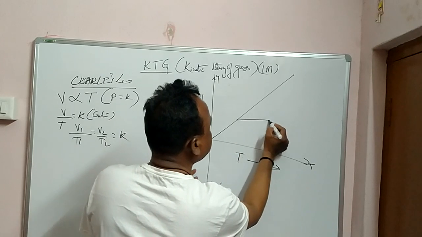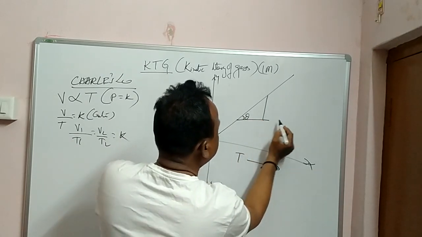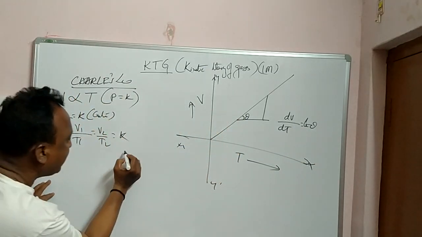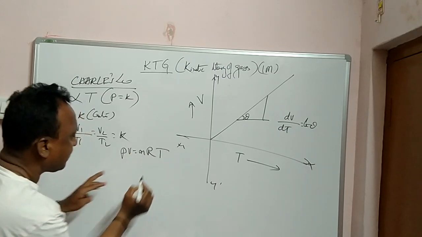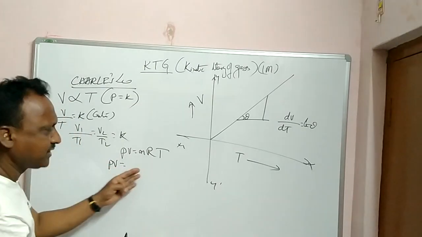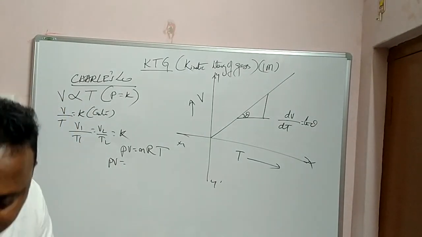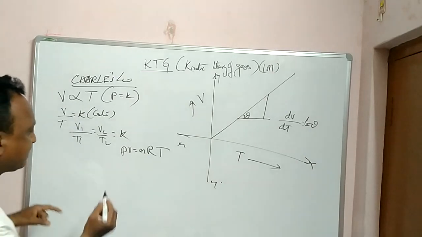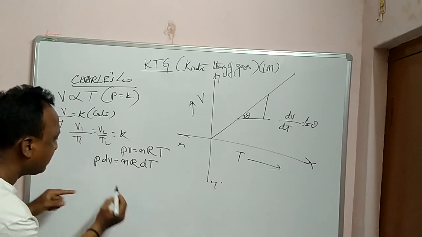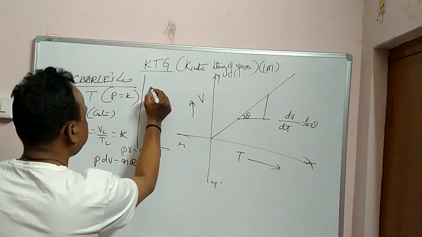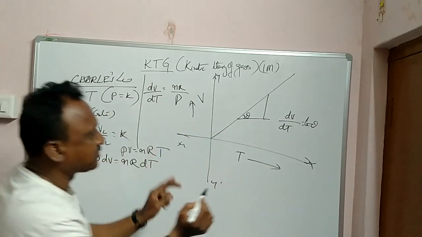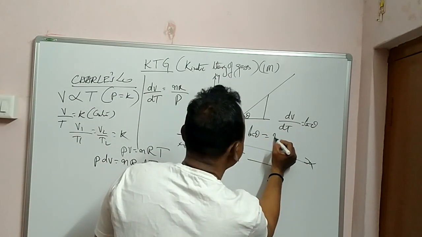Here the slope, you can observe, tan theta, that is dV by dT, is equal to tan theta. Now how to get the slope here? We know the ideal gas equation, PV is equal to nRT, where n is the number of moles, that is small m by capital M, mass of the gas by gram molecular weight. In this, I will take the partial derivative, that is P dV is equal to nR dT, as n and R are constant. So from this equation, dV by dT is nothing but nR by P. So this is the slope: in Charles' law, tan theta is equal to nR by P.